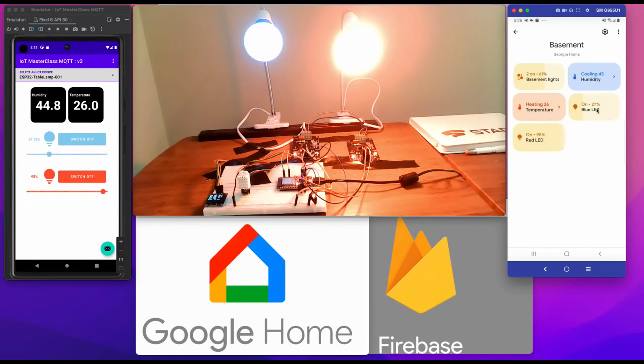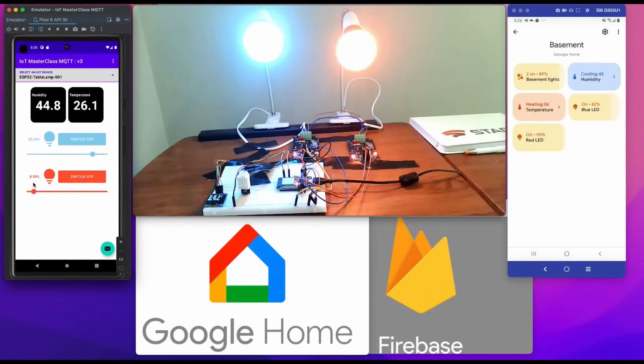You can see that come down to 27. We can increase that to about 82. Is that 82 blue LED, right? So 82%. Or we can even turn down the red LED to a lower percentage, right? 8.5. And you would see the red LED reflecting 8% down here, right?